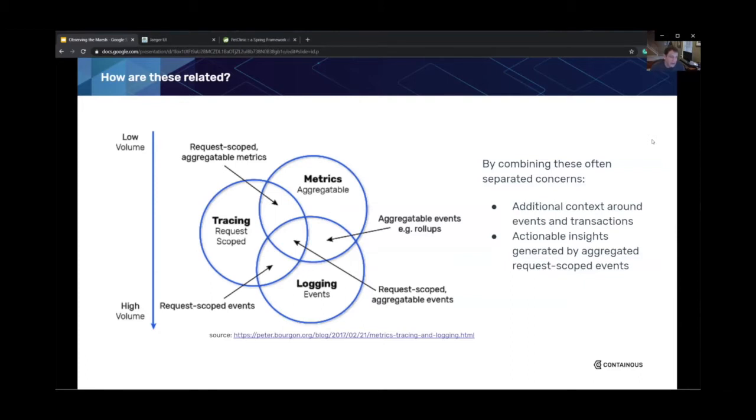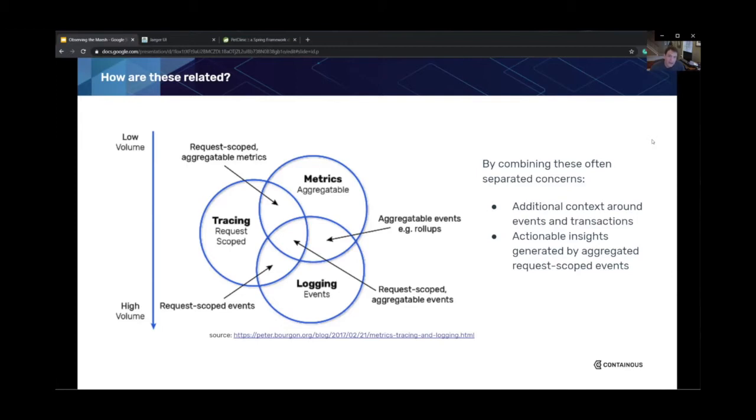But the idea here is that as we start collecting all these events from microservice applications, in order for us to get value from them, we have to merge them and bring them together in a way which gives us meaningful data. So by combining metrics, tracing, and logging, we get a lot of context around those events and transactions.